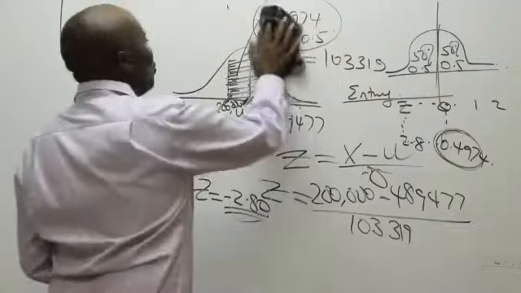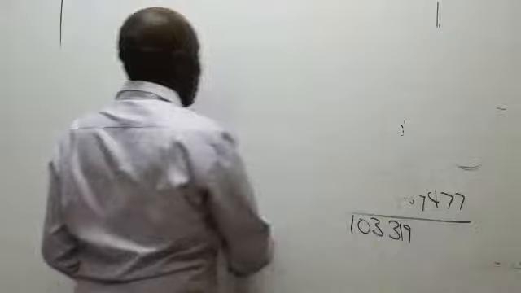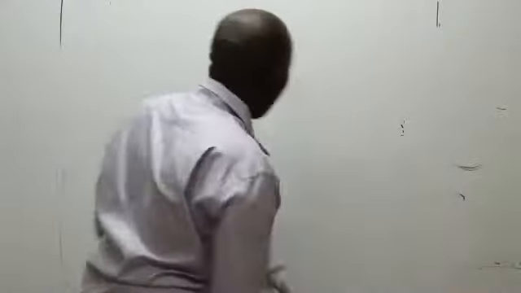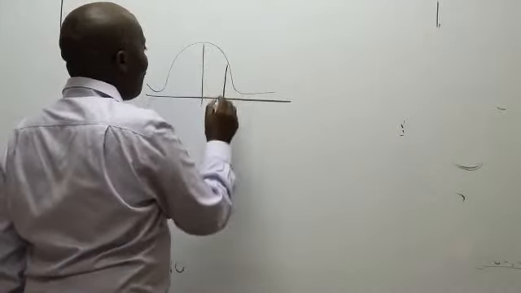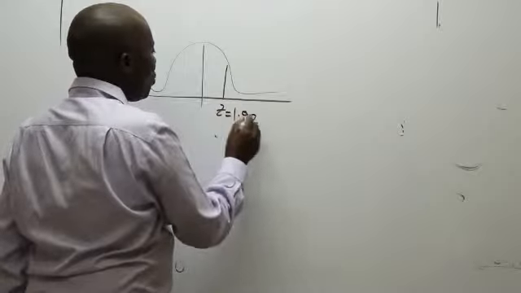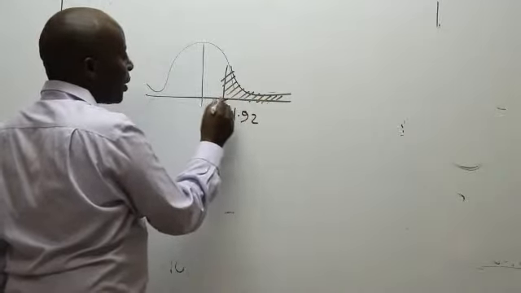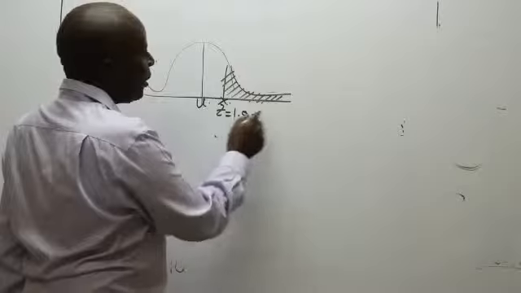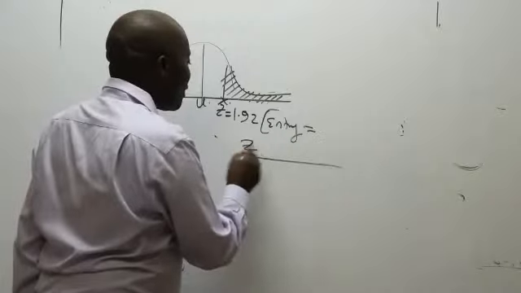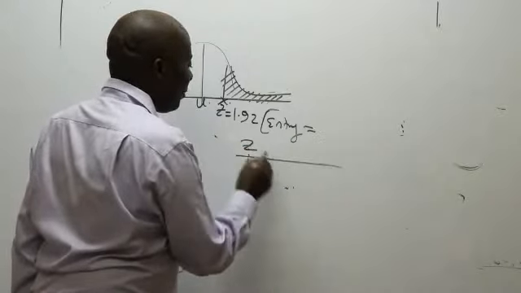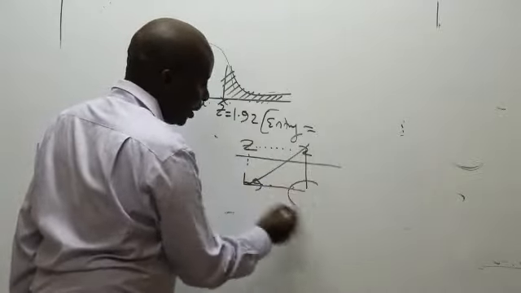So students are asking me good questions here. Mwalimu, when do we subtract 0.5? If, for instance, you have this kind of arrangement, and Z here is 1.92, and they have given you this as the shaded area. So this is X here, this is U there. Could you kindly give me the entry here? Please give me the entry of 1.92. Is there somebody who can go to that table where Z is written, 1.9, and remember the second decimal place comes there. So 1.92 is there. Can somebody give me this figure that you are seeing there?